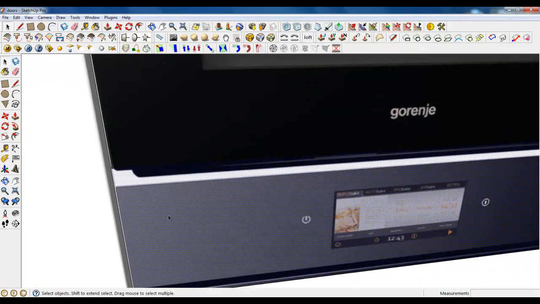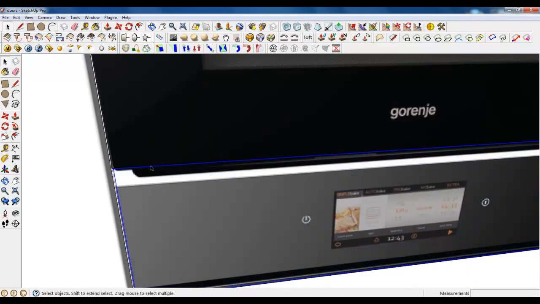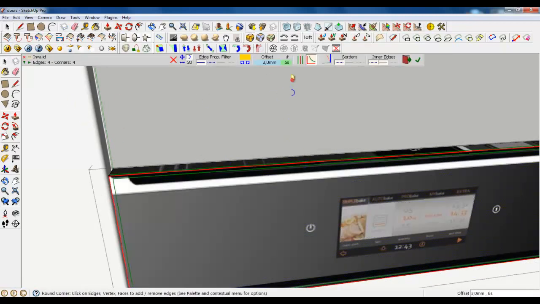Now let's create a drawer there. If you remember, you need to type in 1 with the offset tool, make it a group, open and push. Now use 3 millimeters and 6 segments.